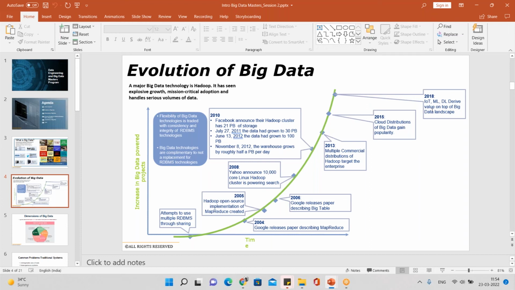On top of the big data, because for analytics with big data, we have to clean the data, transform the data. After that, they use ML, DL, all the things on top of that. So this is the evolution of big data. So we can see data is very vast, with increasing growth. Right now it's too much.